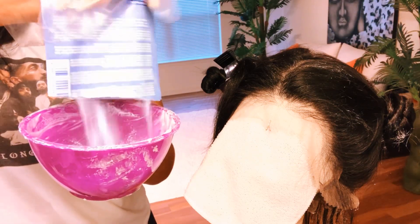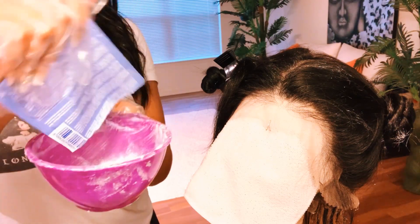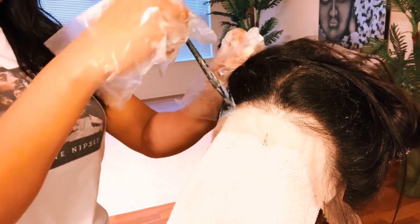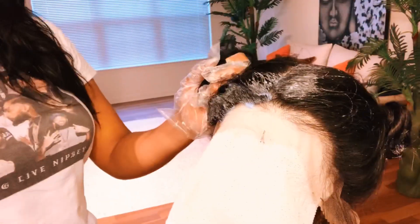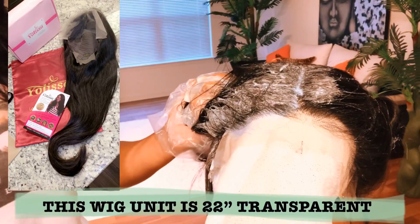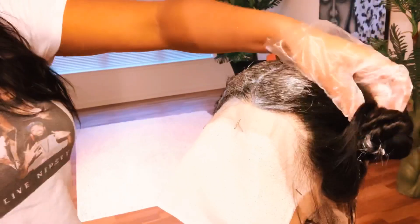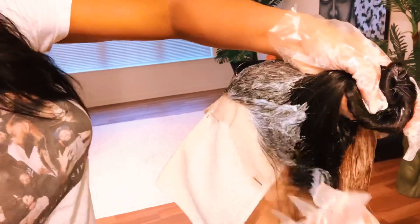The first thing you want to do is section your hair into four sections. Off camera I already bleached the back — I used the BW2 on the back. Originally I bought the BW2 for the whole entire head, but after I did the back section I ran out of color, so I had to run to CVS to get the Dark and Lovely. That's how I ended up doing three different bleachings on one wig unit, and it worked for me.